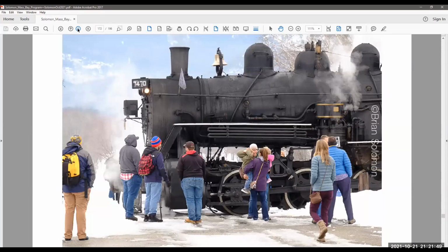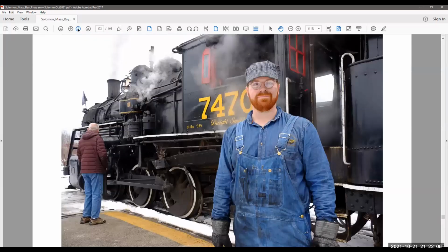Steam in the Snow, most of you probably know about that. This was Steam in the Snow 2020, so just under 2 years ago. It's where I met Chris. This is shortly after I met Chris. I didn't know that we'd be engaged and all that kind of thing. But anyway, here we are. I just figured I'd throw a couple pictures in because this is like the event that kind of brought all this together, right? In a lot of ways.